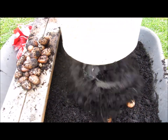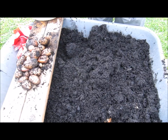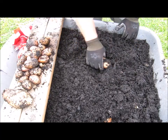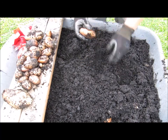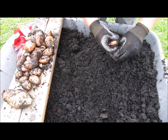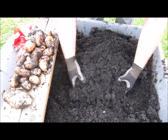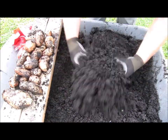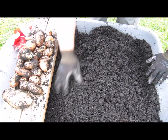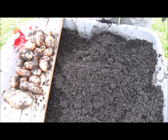So let's dump this one. So we got in here. Oh, wow. That's a change, isn't it? All right. Just when I'd totally given up on that method, this one threw a couple big potatoes, which doesn't change my mind for what I'm going to do, but it sure makes me feel better about this. That's about it. Well, nope. All right, that's that one.